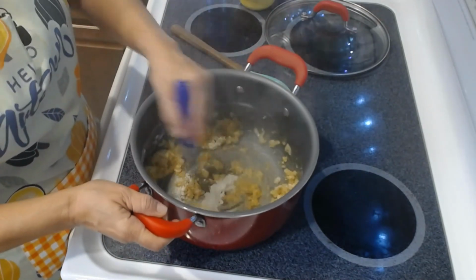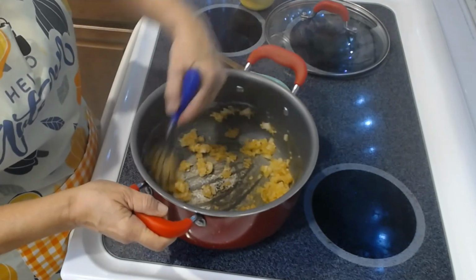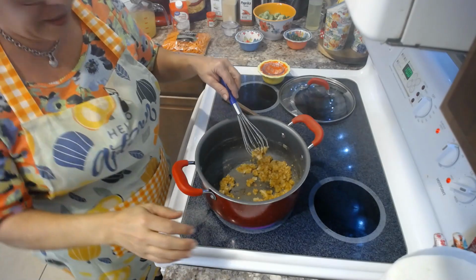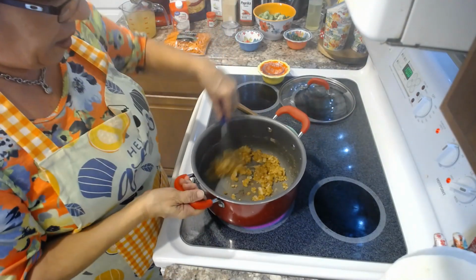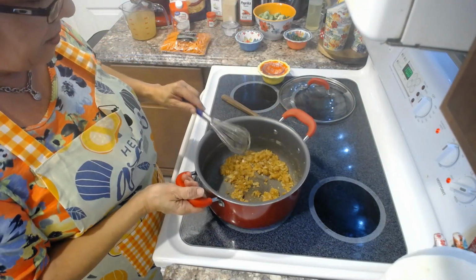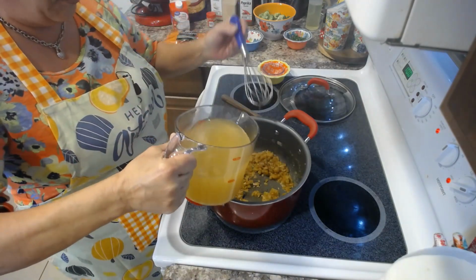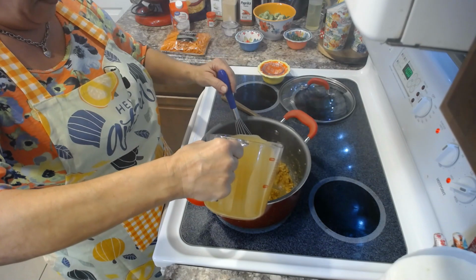All right guys, so now we're making our famous roux, which is our thickening agent. You guys see that again? Our thickening right here. Okay, so now guys, we are going to slowly pour in our chicken stock. Be careful with that facial now. Just back away. Woo!